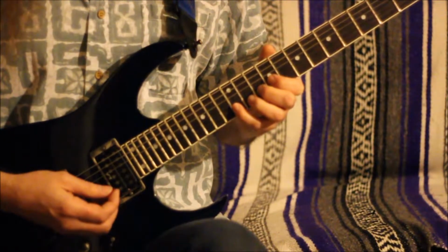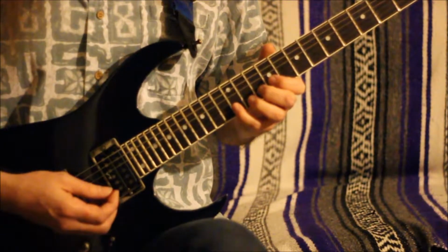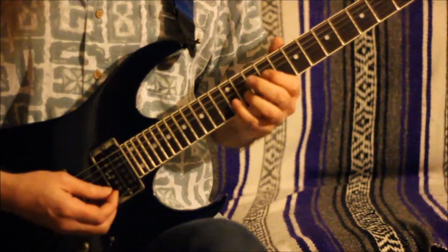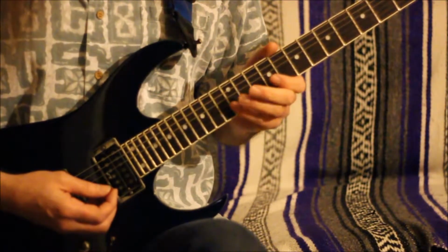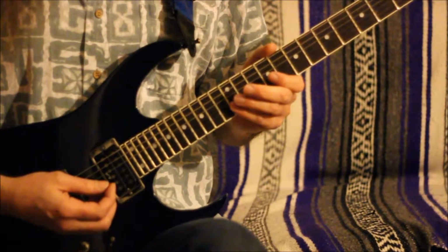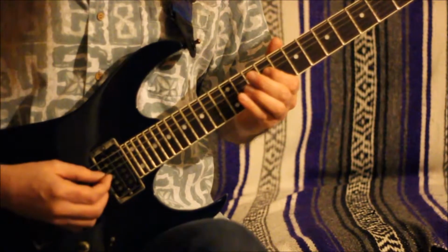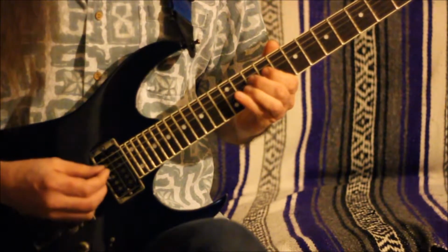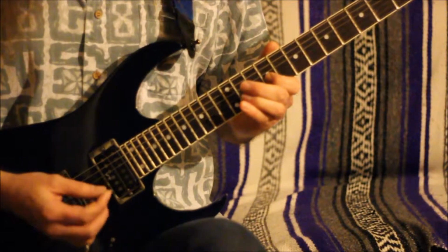Now notice that the last two notes of the mode were shifted up a half a step in pitch each to compensate for the tuning of the B string. I didn't physically shift the hand position up or down the neck, I just changed the fingering. What we're most concerned with though is just the first four notes of the mode. Pretty much the first note, the second note, the third note, and the fourth note.